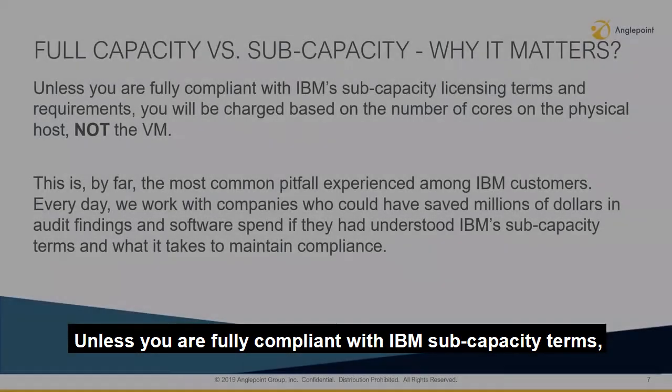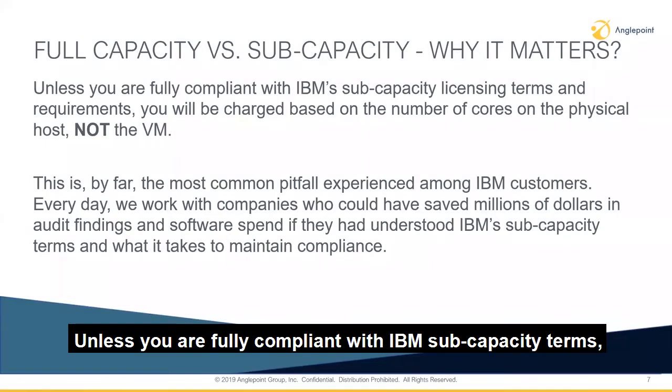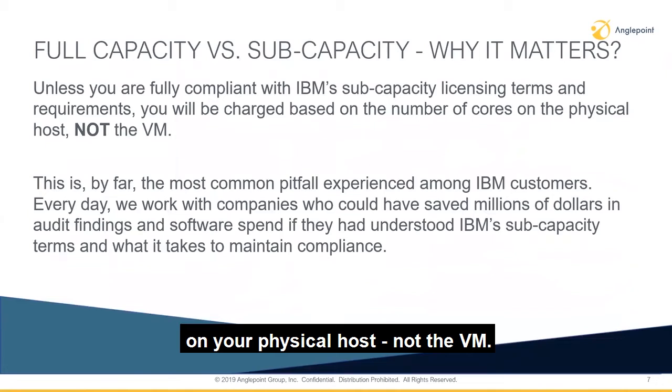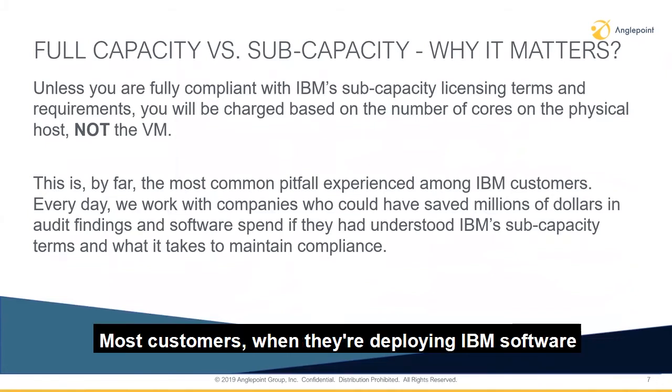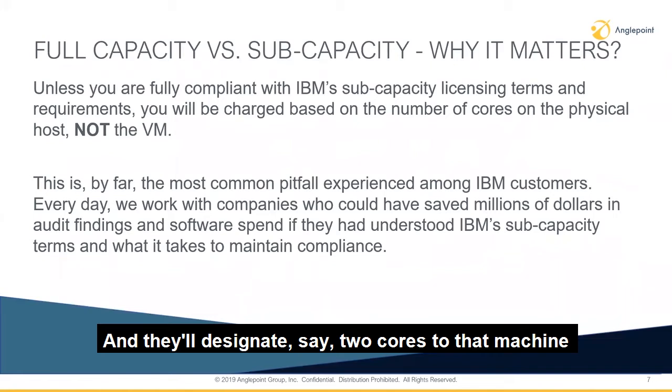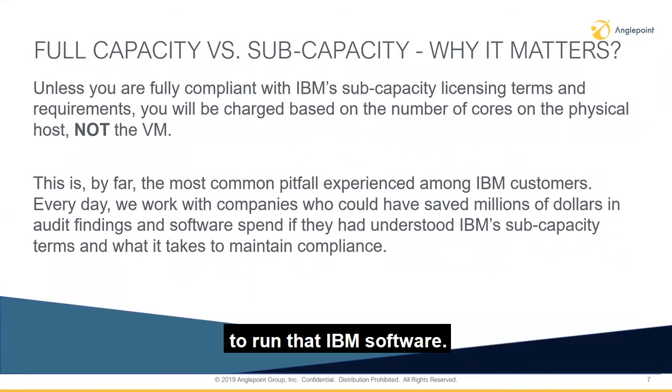Unless you are fully compliant with IBM sub-capacity terms, you will be charged or counted against the number of cores on your physical host, not the VM. Most customers, when they're deploying IBM software, will assign it to a virtual machine, and they'll designate, say, 2 cores to that machine to run that IBM software.